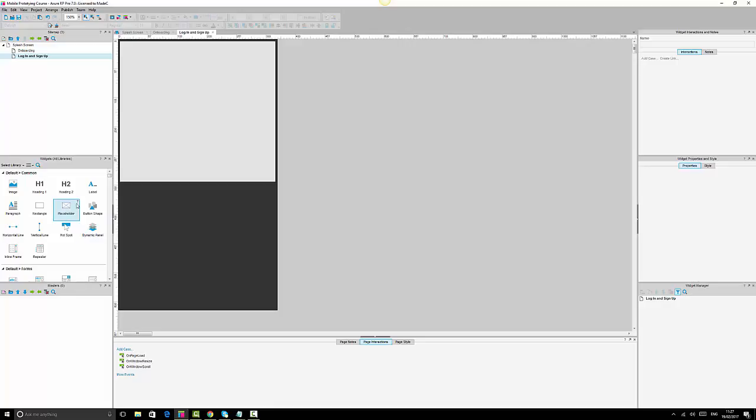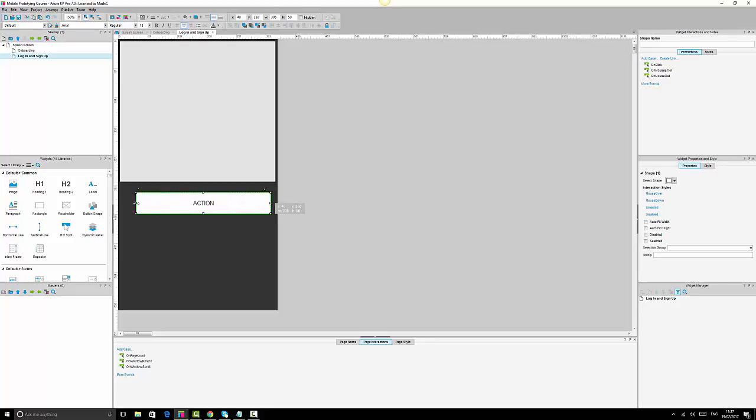The next thing we need to do is, we can either sign up with Facebook or any social account. So we're going to drop a button here, and I'm going to make this button 50 in height, and I'm just going to set the length here. Again, centralize, and we're going to remove the border, and I'm going to give this a shadow, although we can't see the shadow because the background is black, but we're going to change that a little bit.